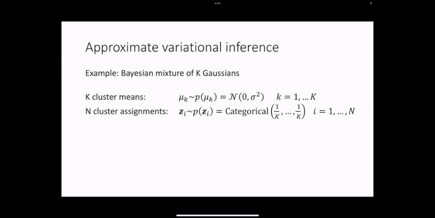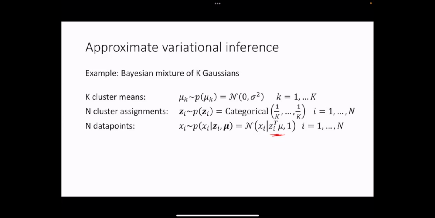And without any prior knowledge on the data point, we assume that randomly drawing a cluster assignment will be equally distributed among those k categories. And if we have sampled all of the mu_k's and all of the z's, we can actually sample n data points by sampling from the conditional distribution p of x given z_i and mu. This distribution will be a Gaussian distribution where the inner product between the cluster assignment z and the vector mu picks out the cluster center, or mean, according to the kth cluster index if z_k is 1.